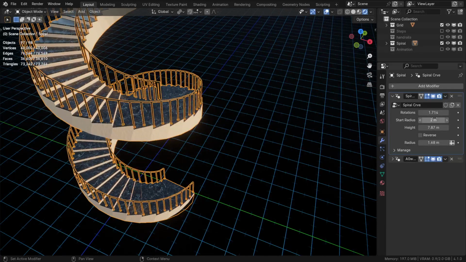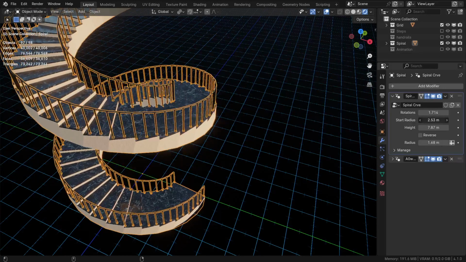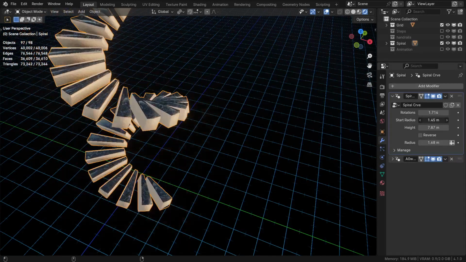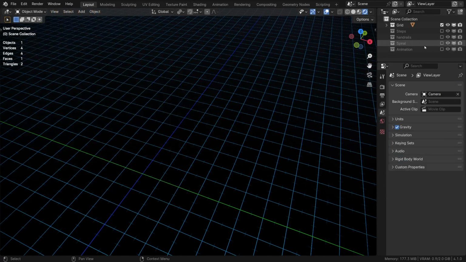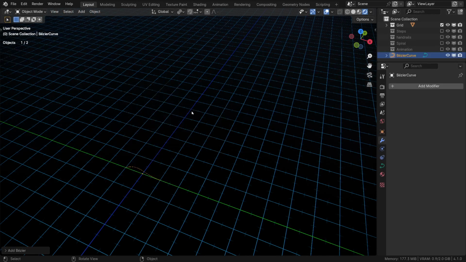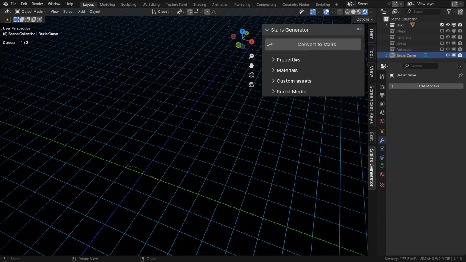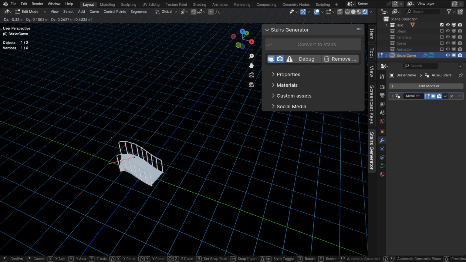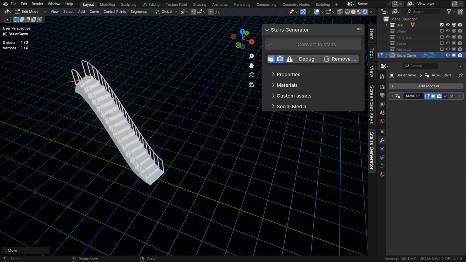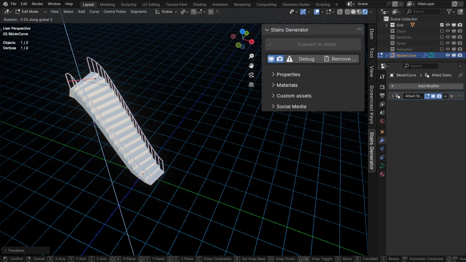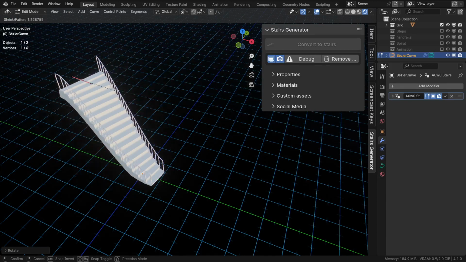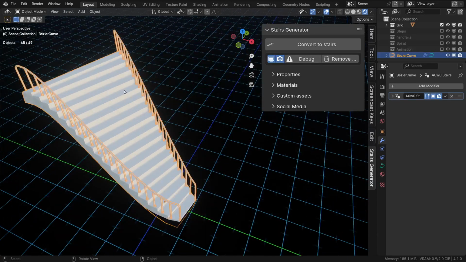Okay, then we have the start radius, which is the inner radius. Okay, but don't decrease it too much. Okay, as you can see, some weird stuff is happening. Anyway, so this is going to be available in the file, and there are lastly two things I want to show you. First, let me just convert this into stairs. If you want to control the radius or the width of the stair, just press Alt S. It's going to be the same radius as the curve. Okay, so playing with the curve radius is going to change the width.